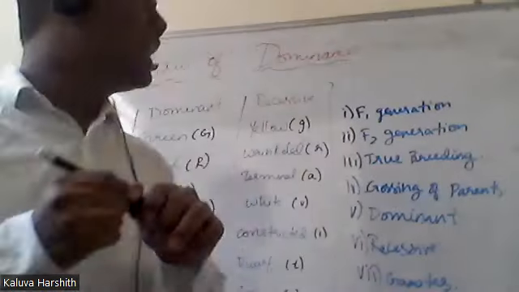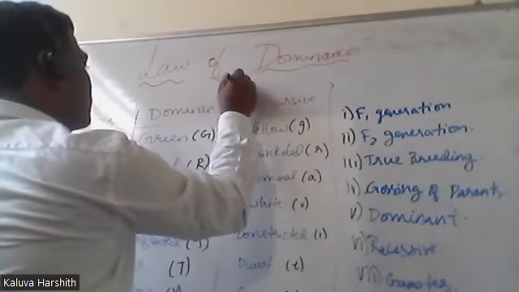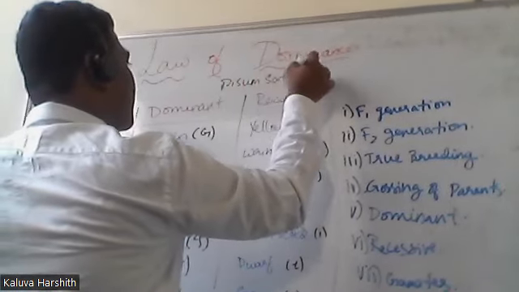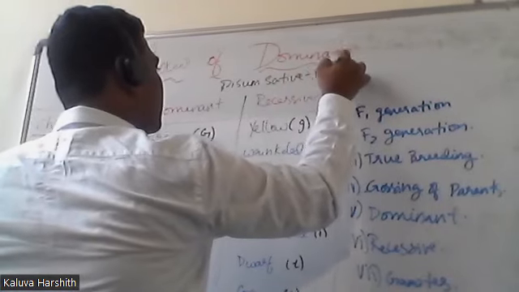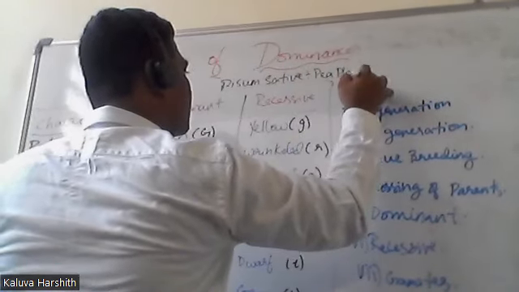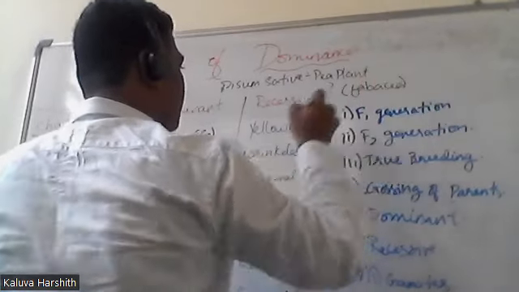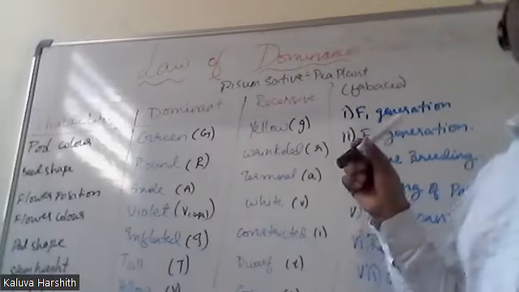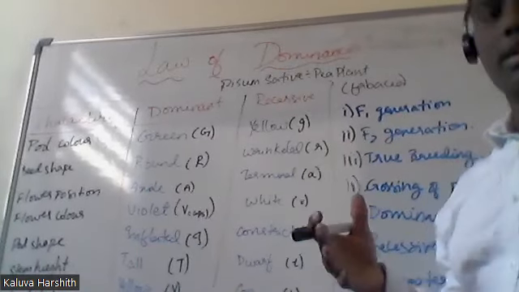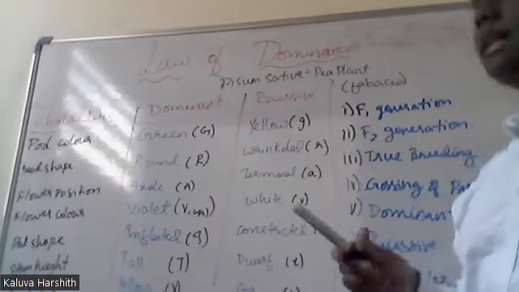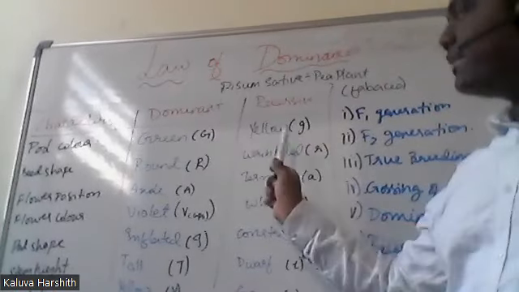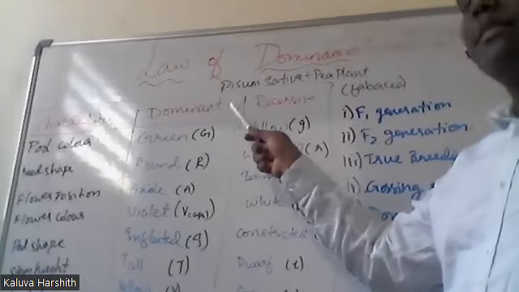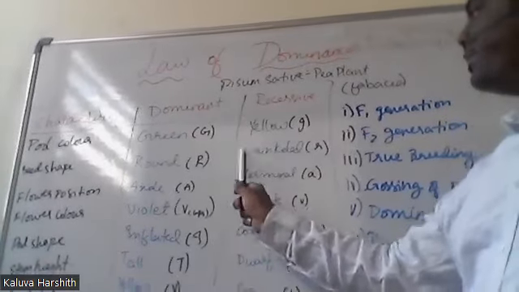Now, Mendel has taken Pisum sativum, also called the pea plant, which belongs to the Fabaceae family. He has taken this pea plant as the experimental model, and in that pea plant he got these characters. If you observe, these are 14 characters, or you can say 7 pairs: one pair, two pair, three pair, like that.